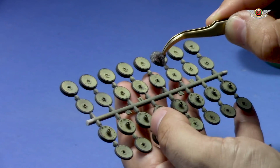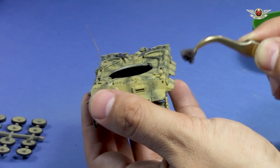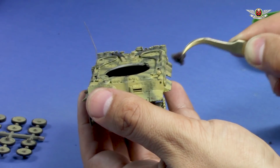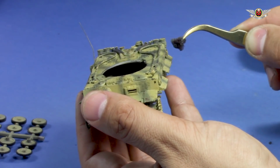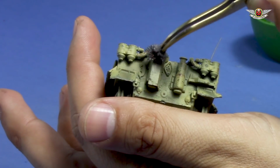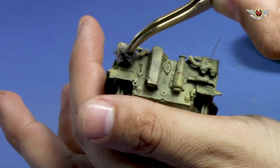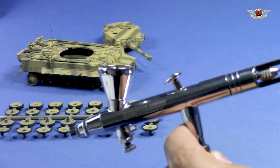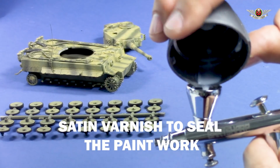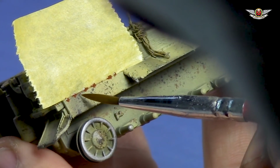Here I'm using the sponge technique with a mix of German gray and another sponge with chipping color, that chocolate color almost. I was starting to do this as chipping, but then I noticed that as I used the sponge more and more, the paint got smaller and smaller, leaving some almost microscopic droplets.